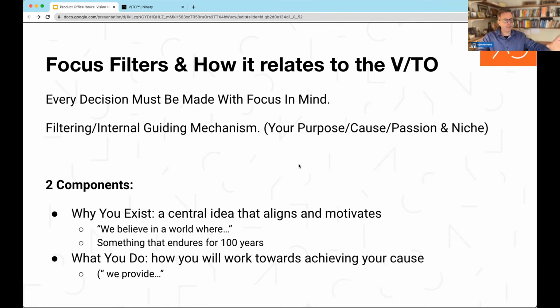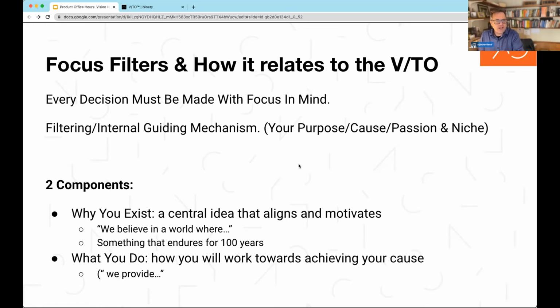And that longer term thing, that we believe in a world where this exists, that's like a 100-year plan, just like core values. You shouldn't expect those to change. Once you've locked those in, once you've captured those, and everyone's aligned to them, you don't want to be moving those around because that's a major shift for the whole organization. That is the Titanic part of you, completely headed the right direction all the time, pulling things along because people join with that concept.